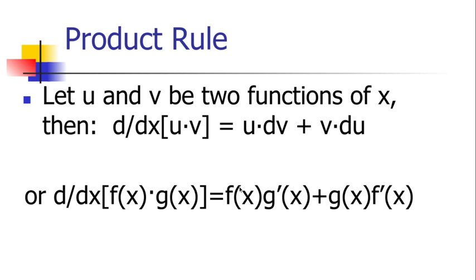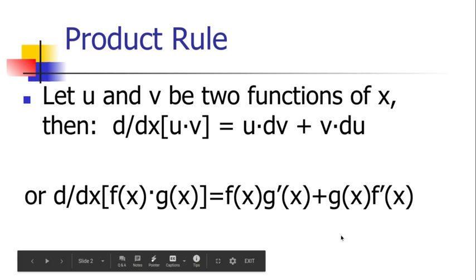So you do the first function times the derivative of the second, plus the second function times the derivative of the first. And since this is multiplication and this is addition, this rule is commutative. So if you switch u and v, it's not going to give you a different derivative because you're just adding these two functions. It just means that this one would come first and this function would come second. So with multiplication, it's commutative, so it doesn't matter which function you call u and which one you call v. I just am in the habit of picking the first function as u and the second one as v.